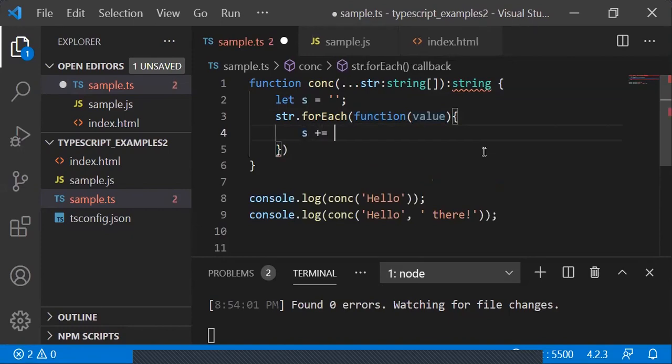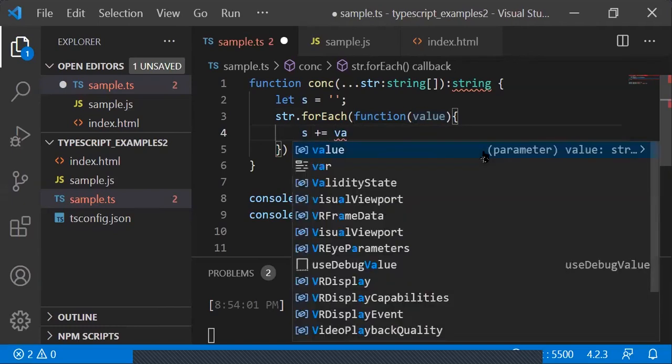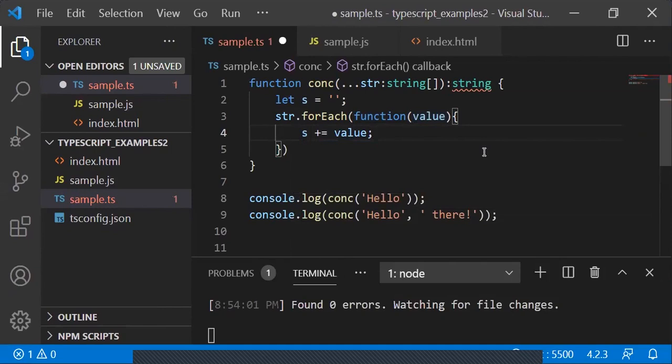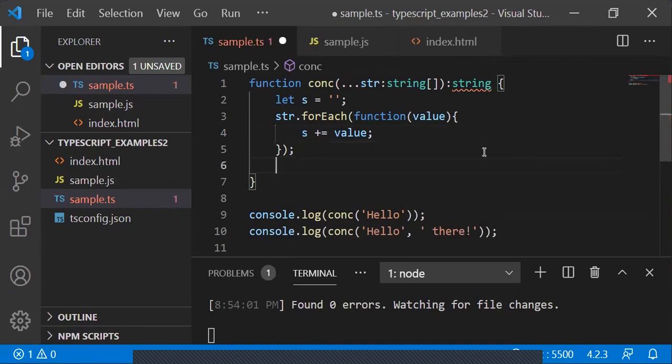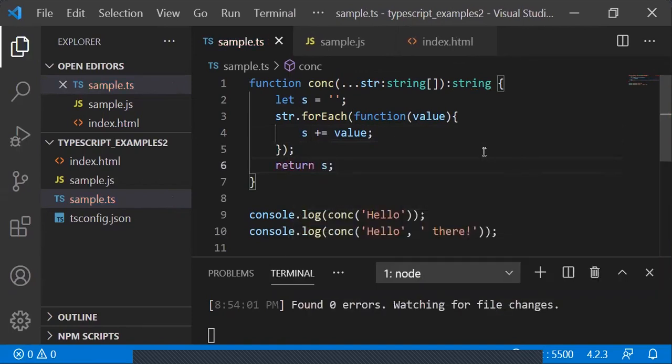And I'm just going to add the current value of s to the value in the array, and finally return s. So no errors, I believe. Yes. Refresh.